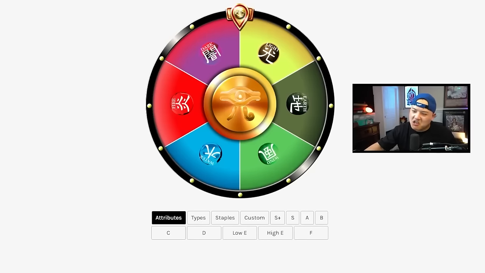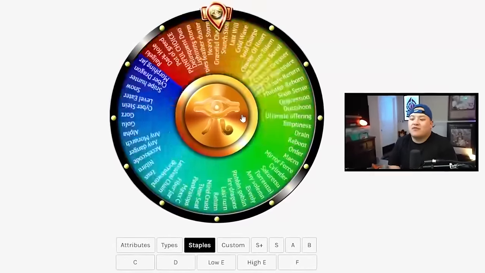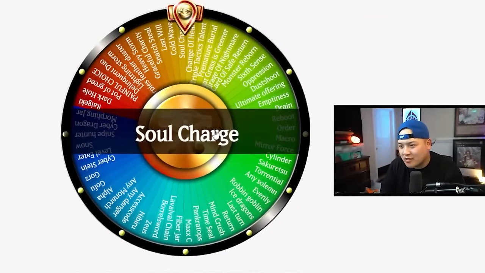It's all good. You know what, guys? We're running it back. We get another staple. So you guys already know last week we got Mirror Force. Now let's spin again. Let's spin from the staple wheel. What do we get? We're a loser, so we get this.